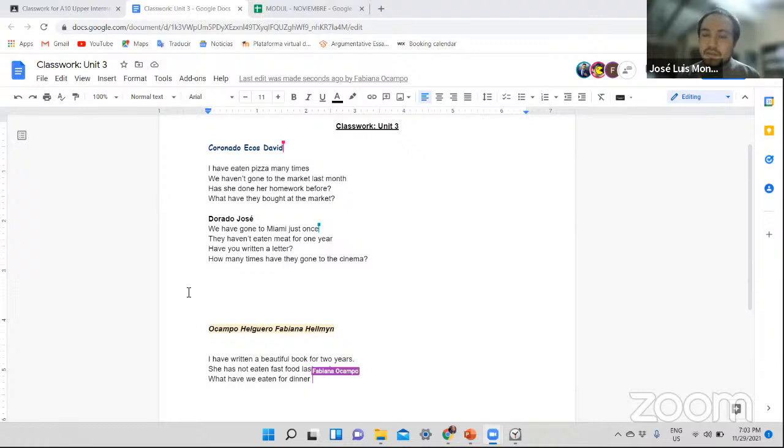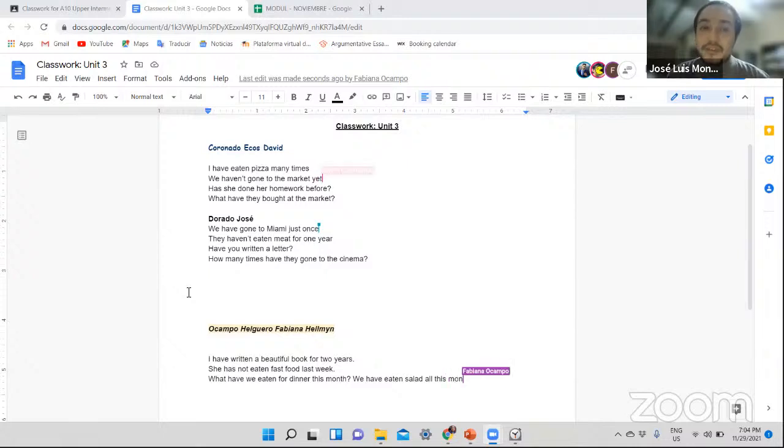I think everything is very good again. There's only one little mistake, all right? It's the time expression of the second example. Remember that last month is specific. It's definite, because if I ask the question when, it's possible to answer, right? But when we use the present perfect, it's not correct to use specific time expressions. They have to be unspecific. If it's negative, my advice is to use the word yet. Yet is a very good word in the present perfect for negative sentences.